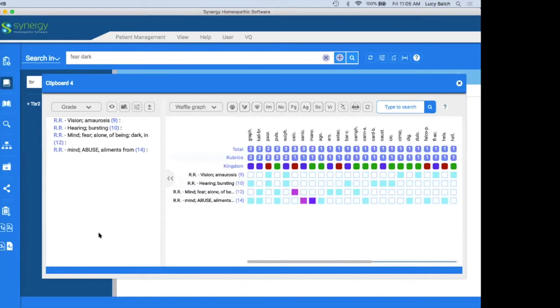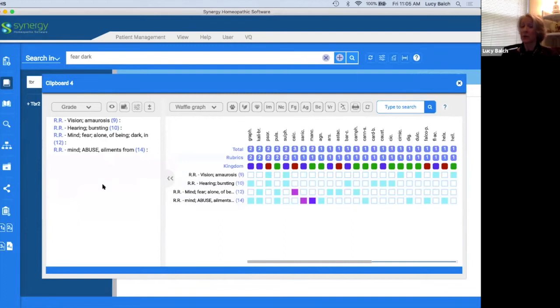I haven't done anything that would be more than that, but I can't imagine why you would need more rubrics. Of course, even with 250, a scroll bar would appear and you would have to scroll. I know with Macreportry, you can resize your clipboards, and you're going to be able to do a lot more resizing once you get the update. But currently you would scroll and be able to see all your rubrics.